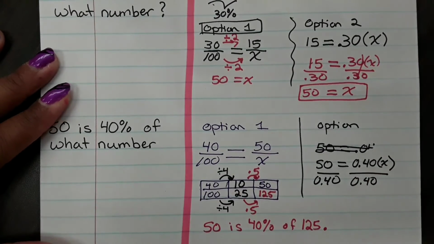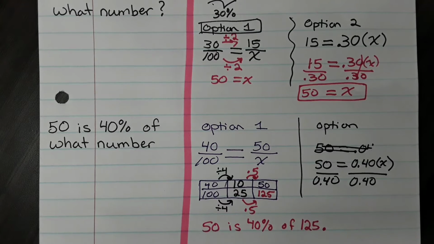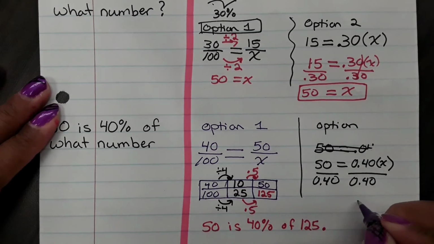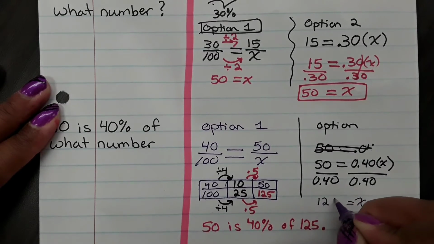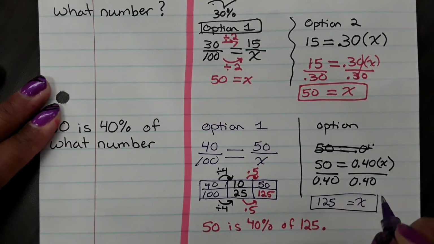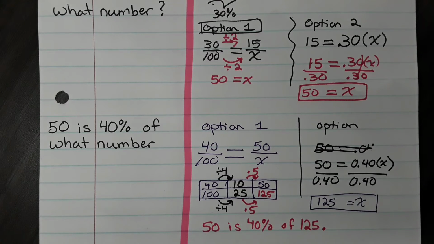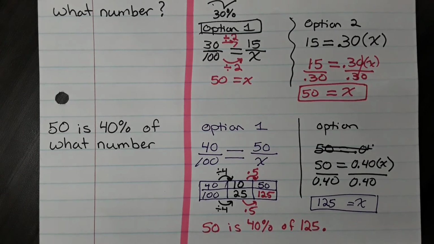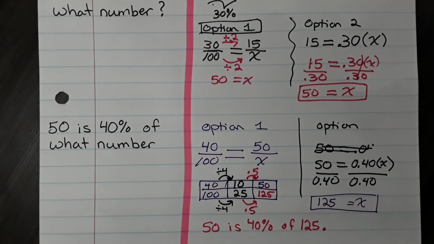And use your calculator, because practice is going to help you. You've got to be able to use your calculator for this. And again, you're going to see that x comes to, so our mystery value is 125. So the entire thing, the whole pot, let's say it was candy, would be 125 pieces. And if we took out 40%, that would give us the 50. All right. Be ready for questions tomorrow.